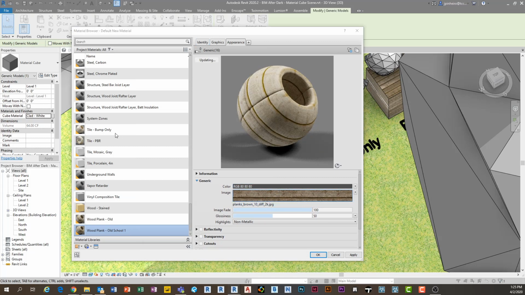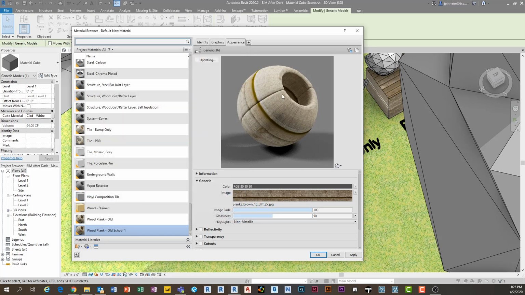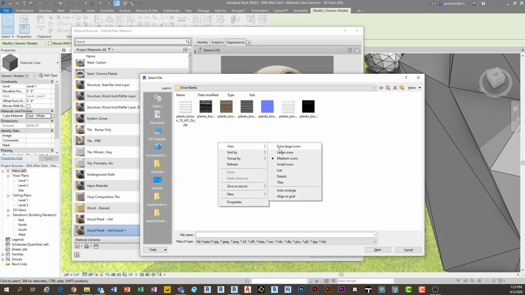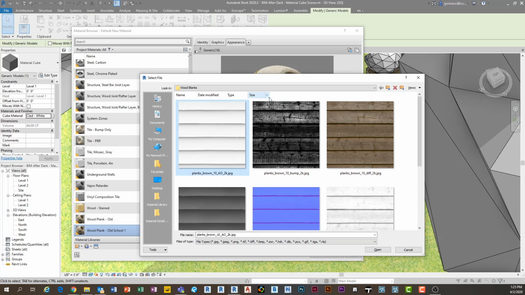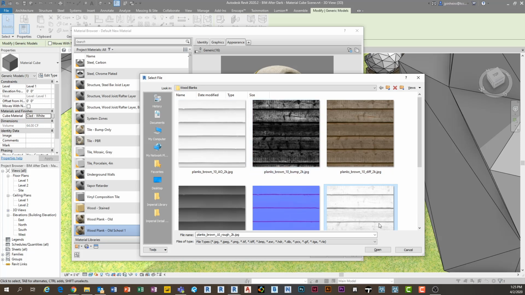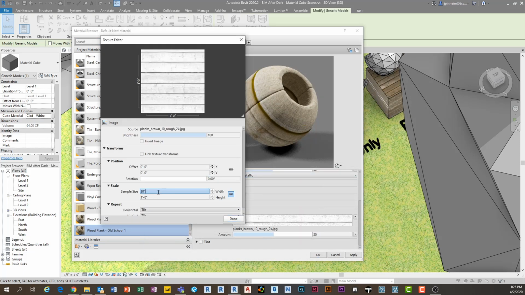So there's our texture. If I go into the family here, I might want to change the size of this a little bit. This is 1, 2, 3, 4, 5. It's about 5 planks. So maybe this is more like 30 inches. Maybe there's 6-inch planks. So you can see there's our texture there. And then we probably want to put some bump on it. So I'm going to use one of the channels that we were given here, which is either AO for ambient occlusion or our rough. So we can choose either one. I'm going to choose rough for now. I'm going to make sure that this is 30 inches, click apply.